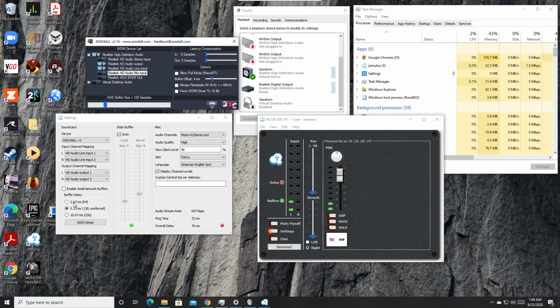If I want to change to 64, as you can see, it changed in ASIO. If I go down here, 64 samples, go to there, 128. Now, you don't have to do any of this because Jamulus is already in control of it.